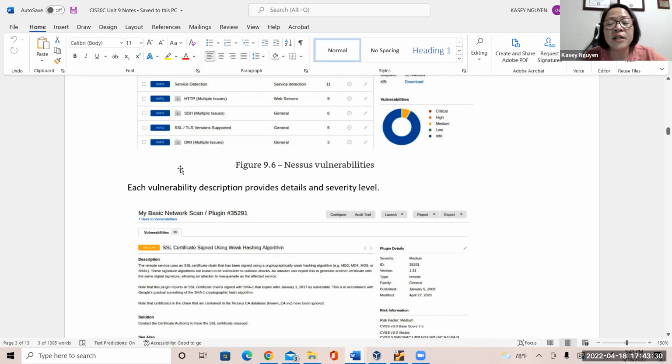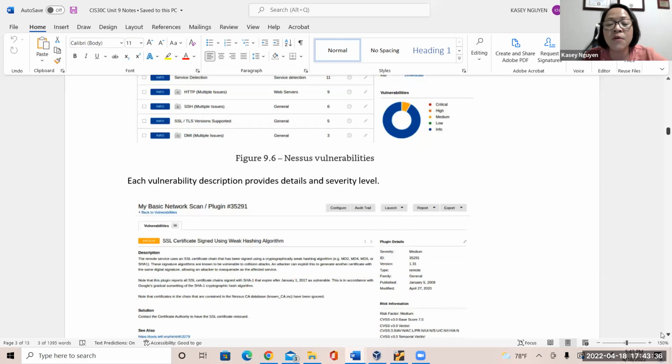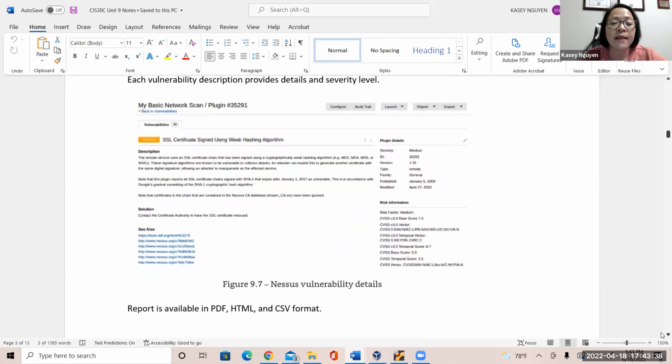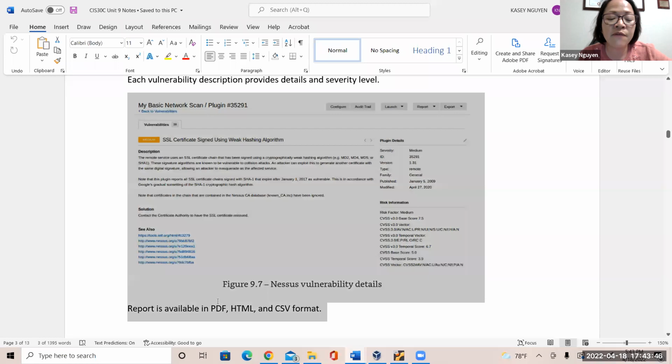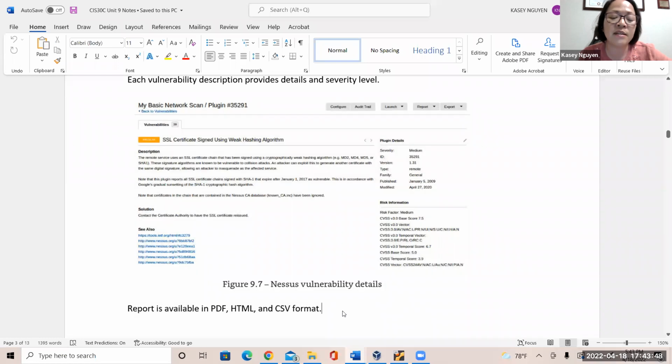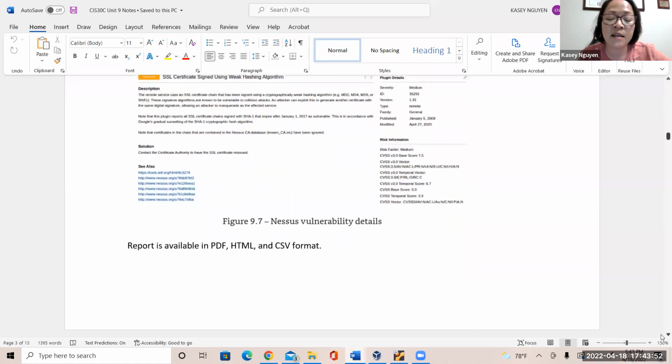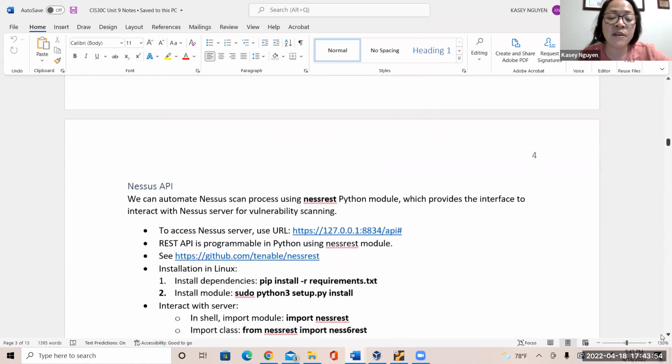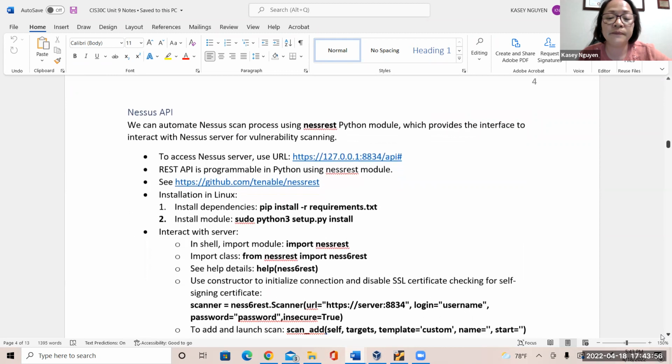So the Nessus version that I've used in the past was a lot less than this. And I think they have improved it much more over time. Okay. So if you look at a specific vulnerability, it will look something like this. And you can export that out for reporting purposes. Okay. Like if you wanted to make it the CSV format, you can do so.